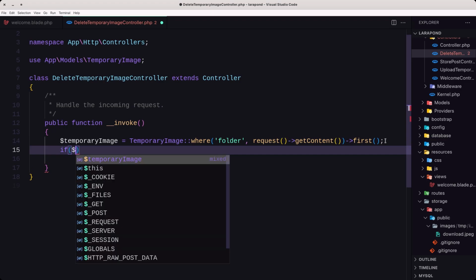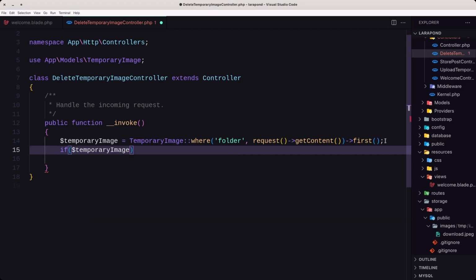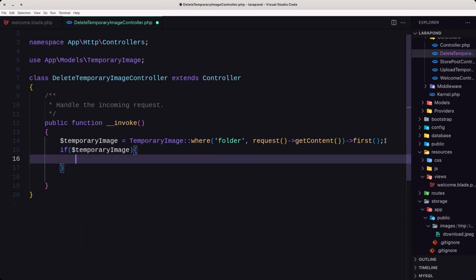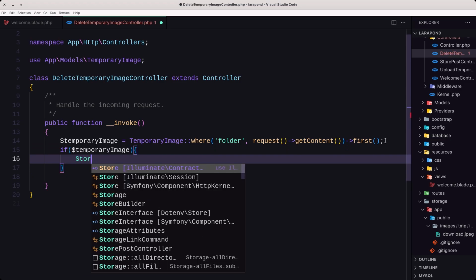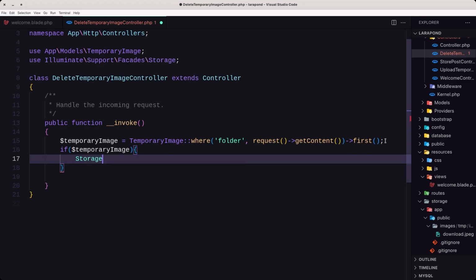So if $temporaryImage, if we have, I'm going to say storage, let's use the Illuminate Support Facade Storage, and I'm going to delete that.